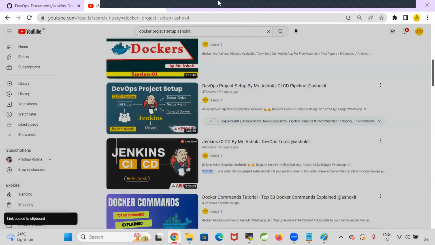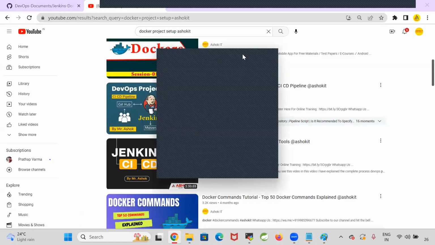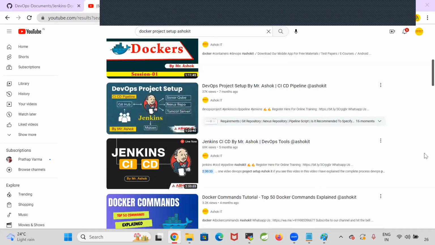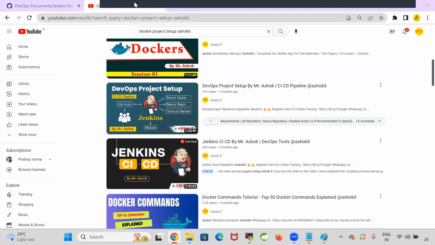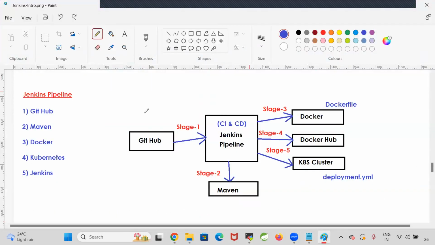I already shared this in the DevOps group yesterday. I think in the Docker group, I forgot to share it. This is the link. You can click on that link. In this video, you will understand how to integrate Sonar and Nexus in the pipeline. The people who are attending Docker Kubernetes don't have an idea about Sonar and Nexus, right? For DevOps people, I already completed Sonar and Nexus that can be integrated in the Jenkins pipeline. Okay. Anybody having any questions on today's session?